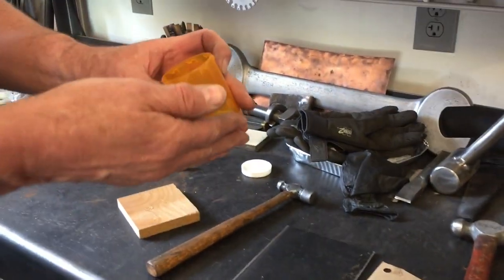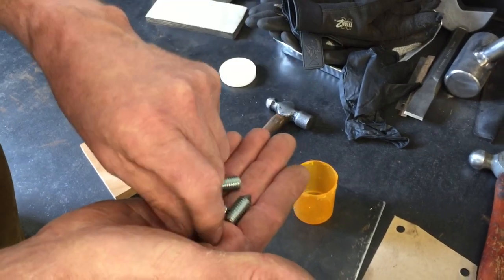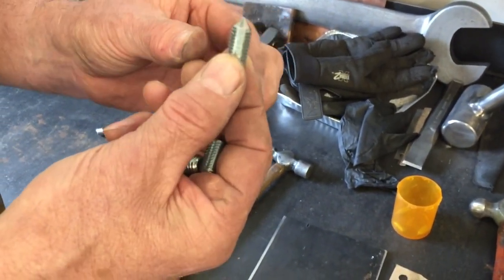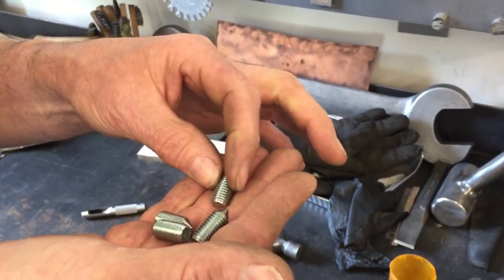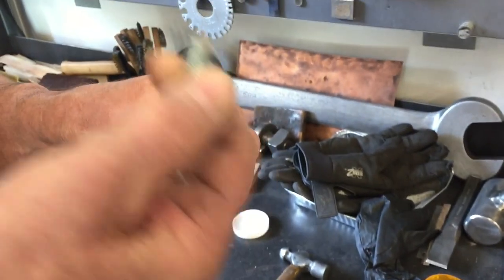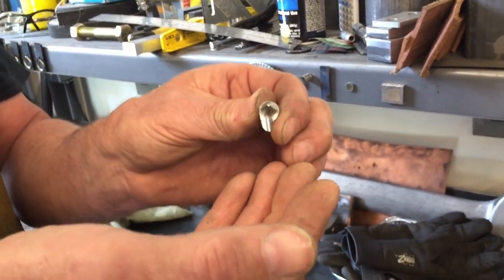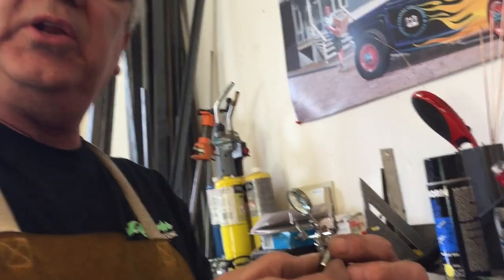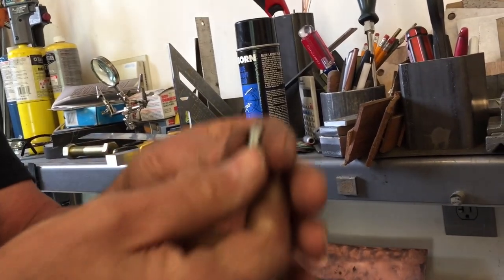Here's the secret weapon. I've got several different sizes here. Go to your hardware store and get some one-inch bolts in whatever thread your application is — in this case it's 10 millimeter by 1.5 because the LS motors are metric. Get a one-inch bolt, cut the heads off, chuck it in your cordless drill and spin it. When you spin it against your grinder or sander, it'll center the point. Don't chuck it in really hard. Just chuck it up, run your drill, and grind it off. It'll be perfectly centered.